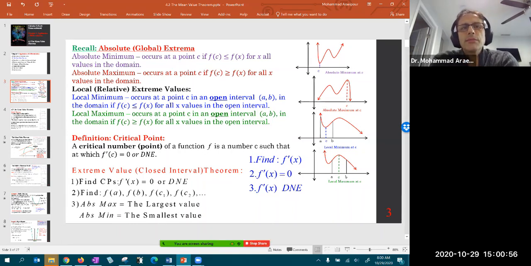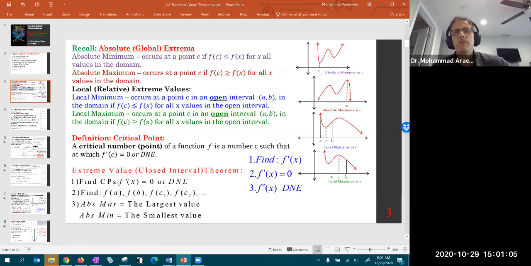We looked at extrema, absolute extrema, as well as local extrema and what they mean in short. Absolute refers to the entire domain, and local means in an open interval inside the entire domain. And normally peaks and valleys will do the job. However, with the case of absolute, it could be the endpoints.